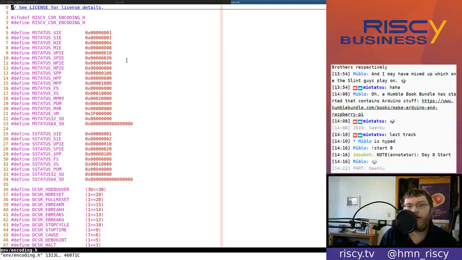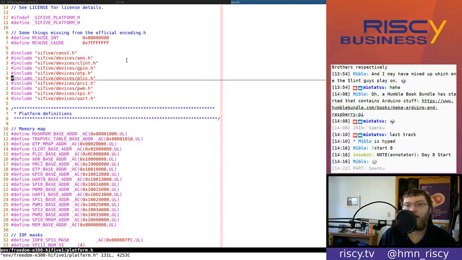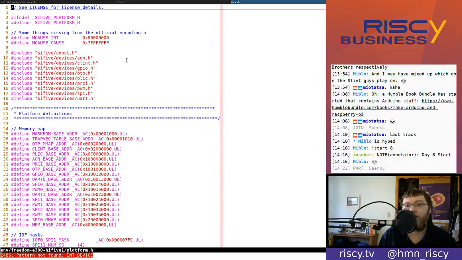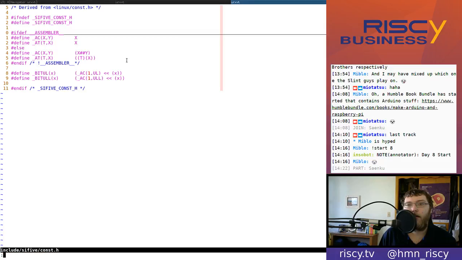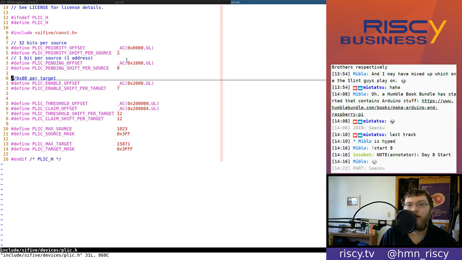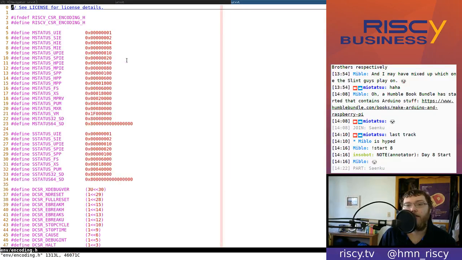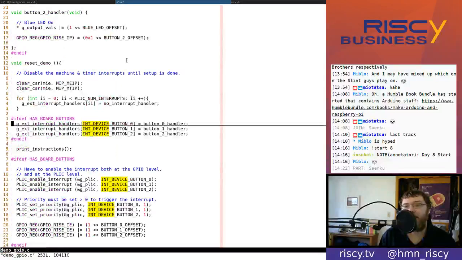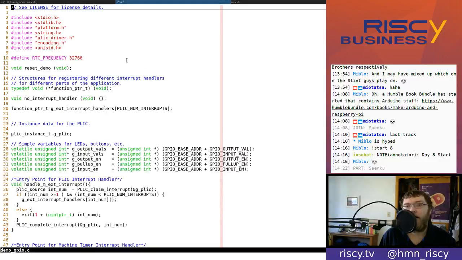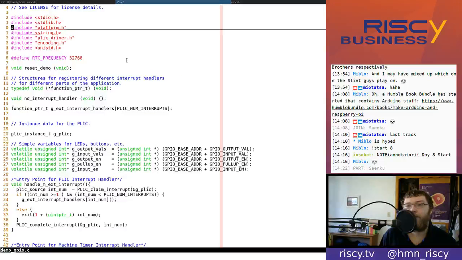So let's check the encoding first of all. It's not there. And let's check the platform.h, and it's not in that. So it doesn't look like it's in any of the source files I currently have open. So we might need to do a little bit of hunting again.